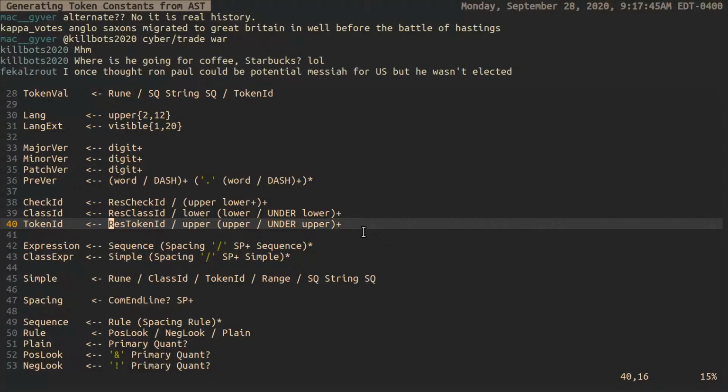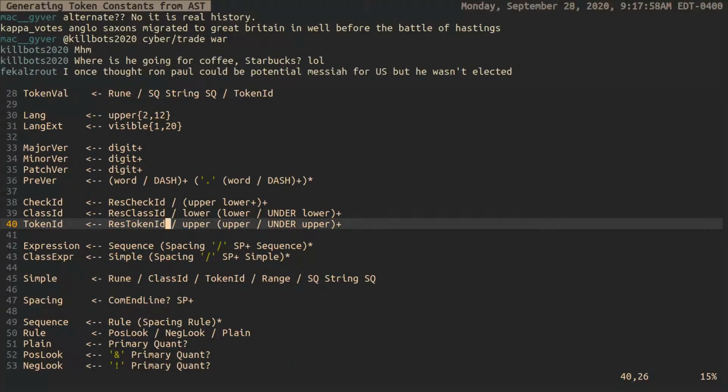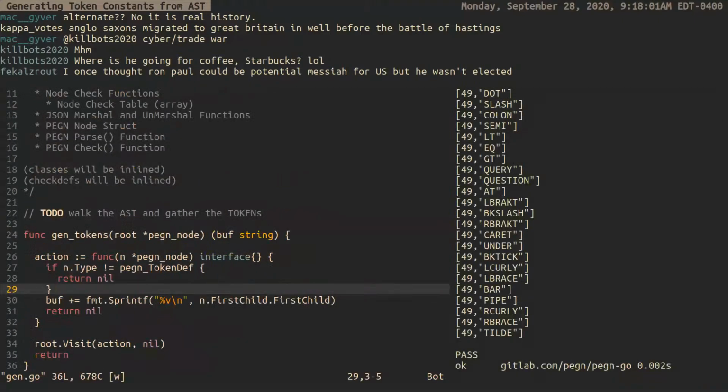So here we have token ID, and we can get a res token ID or just a regular upper. A res token ID is significant, but that's only because I want to see the res. But so you either have a first child situation or you don't. And the way to check for that is the value. By definition, an AST node shall not have a value if it's a parent. The value is nil. It's either nil or it's an empty string, one of the two.